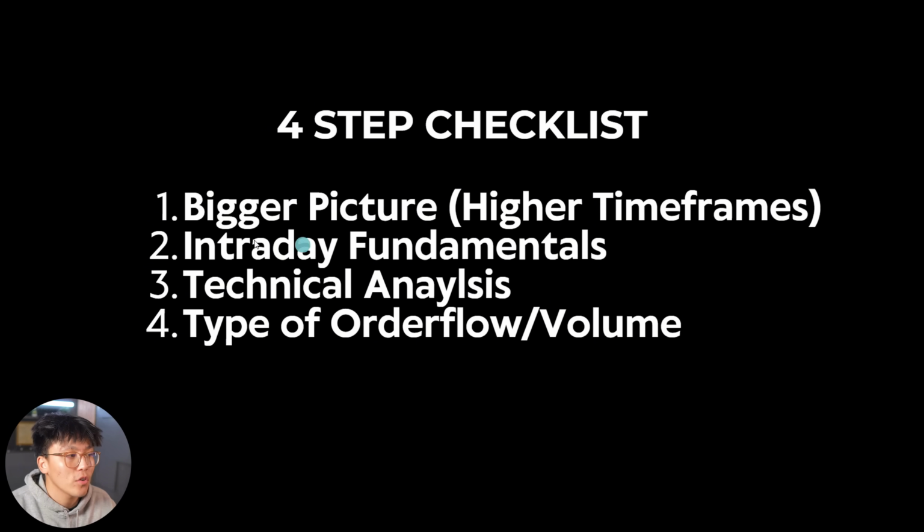So the first thing that we look for is the bigger picture. What is going on the higher time frames? Second, we look at intraday fundamentals. Is there any news event? Do we have earnings? Is there something fundamentally changing with the overall company? Number 3, technical analysis. What type of trade management system are you going to be using intraday to capture these higher time frame moves? And number 4, type of order flow / volume. Is there any sort of relative strength? Do we have any relative weakness? What type of order flow do we have that's going to give us a potential edge in the markets?